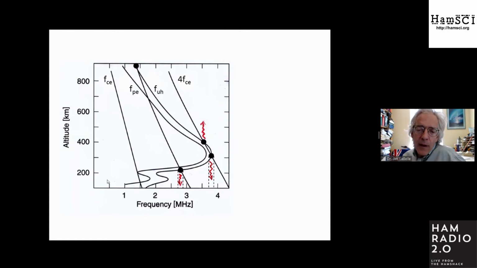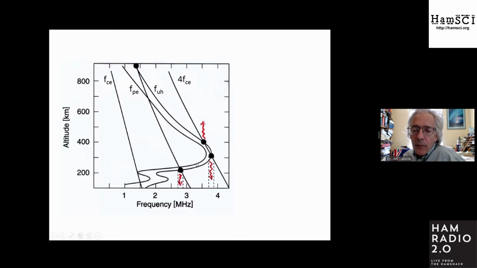Okay, now shown in this graph right here is altitude on the vertical axis, frequency on the horizontal axis. And what's shown here are, first of all, these 3 lines right here. They represent the cyclotron resonance frequency and its harmonics. Notice that the cyclotron resonance frequency decreases with altitude because remember, it's dependent on the strength of the magnetic field, and the magnetic field decreases with altitude. So these 3 lines represent the cyclotron frequency, 2 times the cyclotron frequency, and this should be 3 times. That's a misprint there. This should be 3 times the cyclotron frequency.